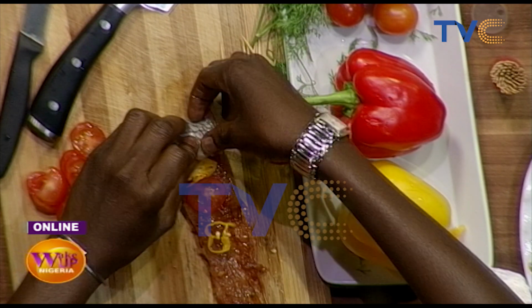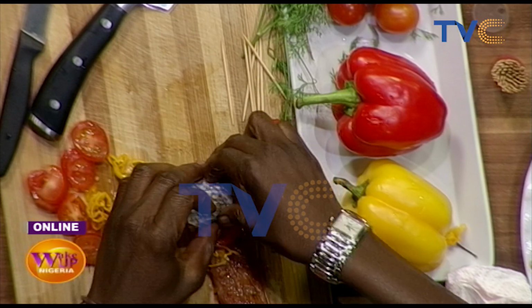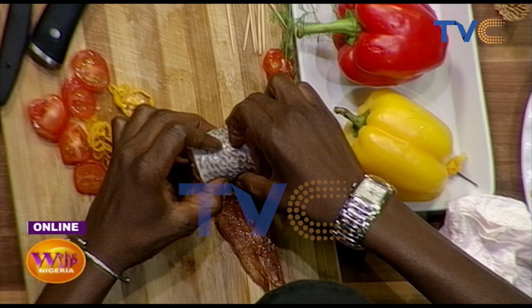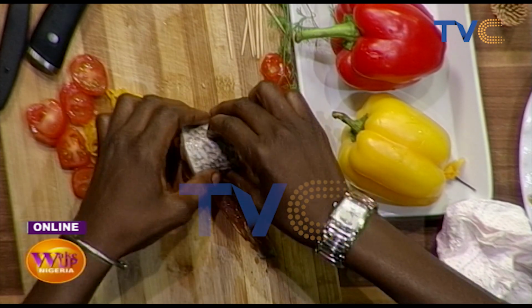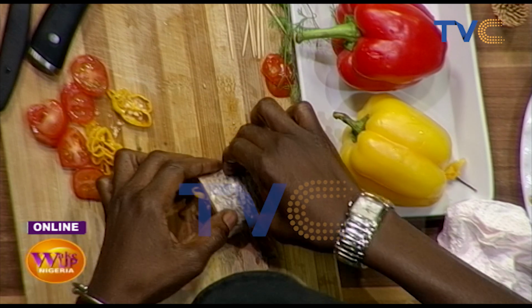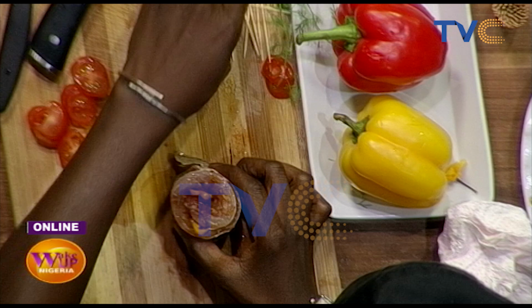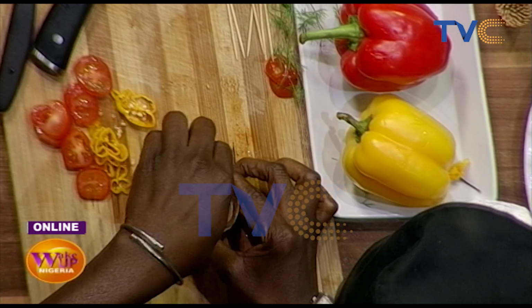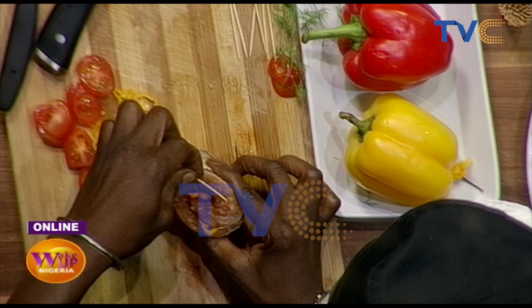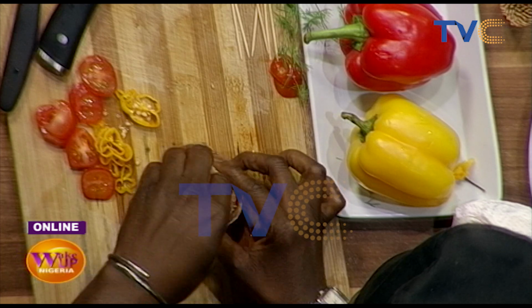So as you can see, she's rolling it, literally rolling it. So these are croaker fish, yeah? Yes. Deboned and filleted croaker fish, with tomato and pepper rolled in there. Wow. So you're securing it? Yes. With toothpick? Mm-hmm. Obviously, because you don't want it to fall apart. Yes.